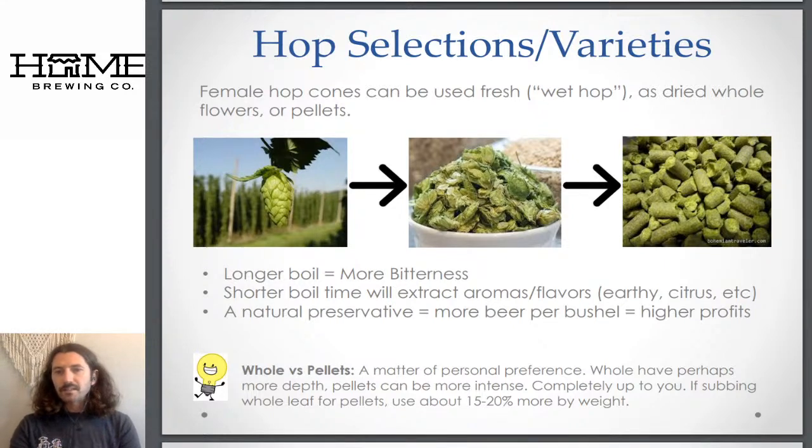So it really just comes down to experimenting and trying new things, playing with different recipes, different hop varieties or formats, and at different times of the boil. So again, tons of options for variety and nuance there.